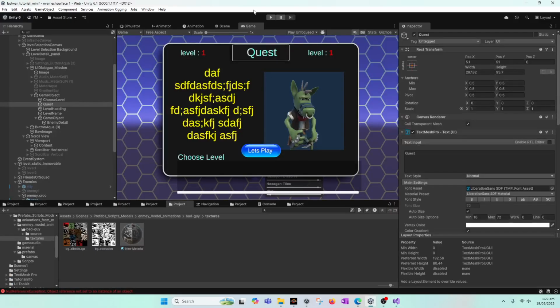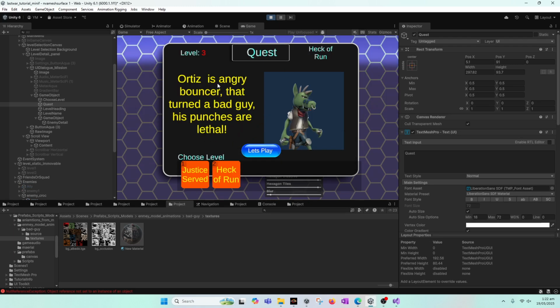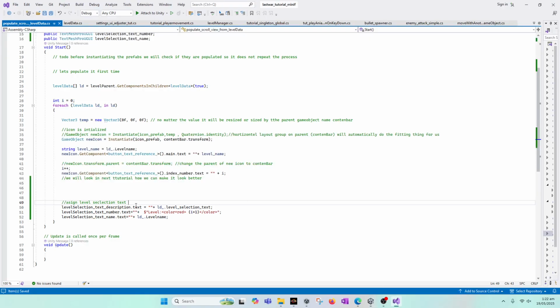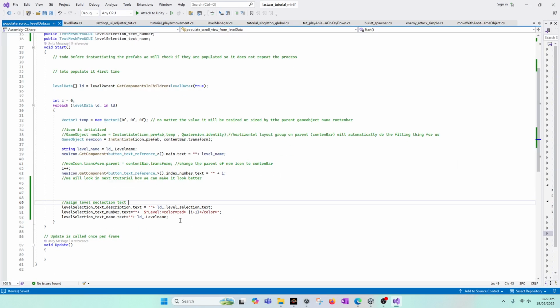So if we just simply play it right now, it will play the second level. So 3 shows up, and since it runs for 2 times, 0 and 1, 3 is kind of out of the question here, so we'll simply put it to i.